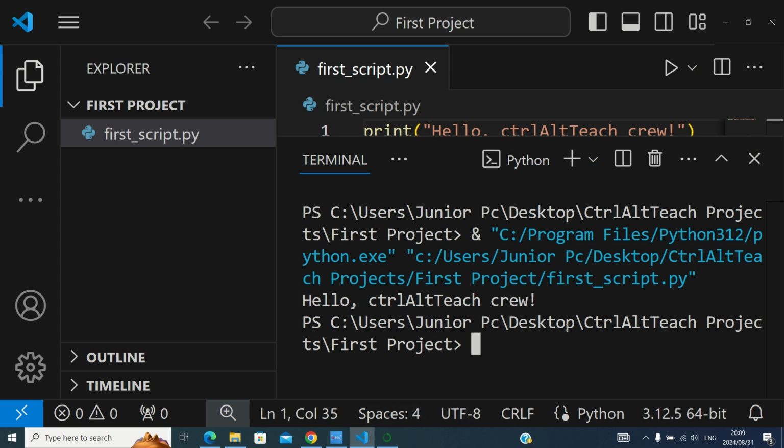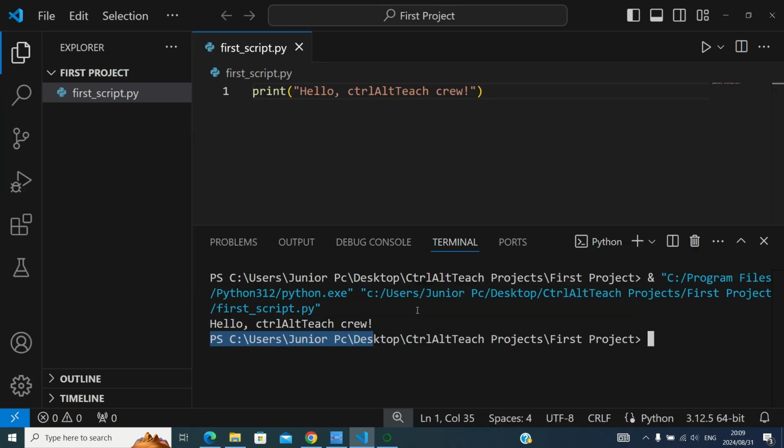Okay, so you can see that this is the message that I printed, which is hello Ctrl+Alt+Teach crew. So with that said, well done, you have created your first Python script. This will be the first of many that are to come.